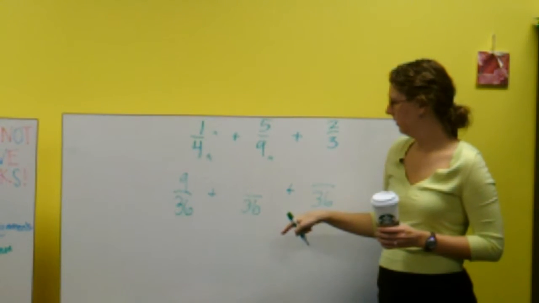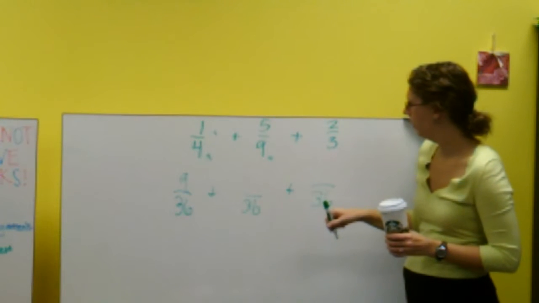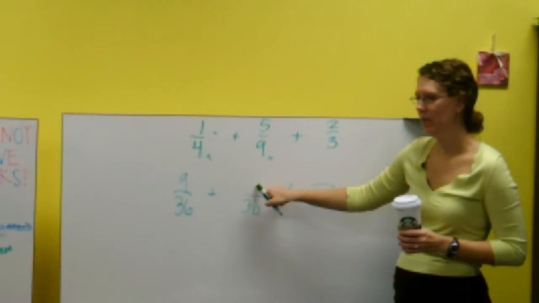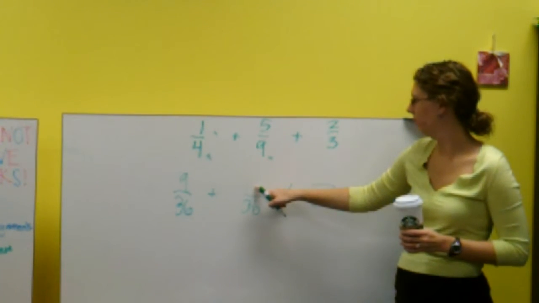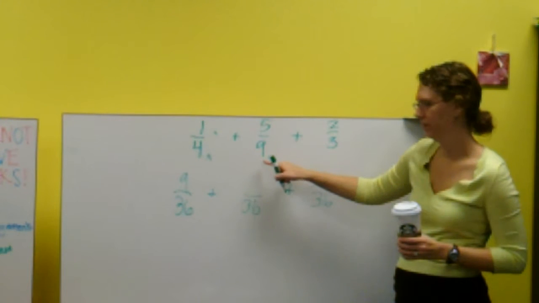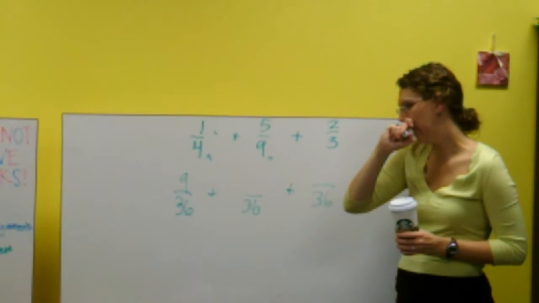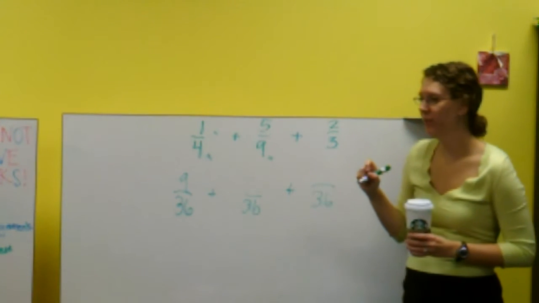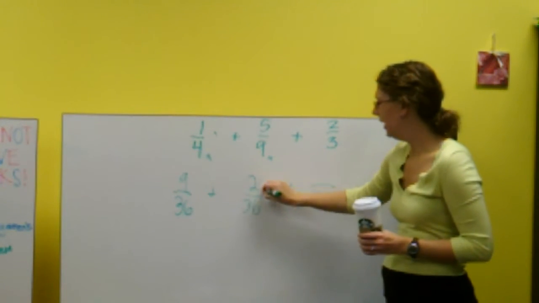Careful. Almost one. That's how you got the 36. Now I need to figure out what the top is. So what was the top originally? 5 over 9. So my original top was 5. What did you tell me I had to multiply it by? 20. That is the right answer, but I need you to go step by step. By 4, so 20. Perfect.